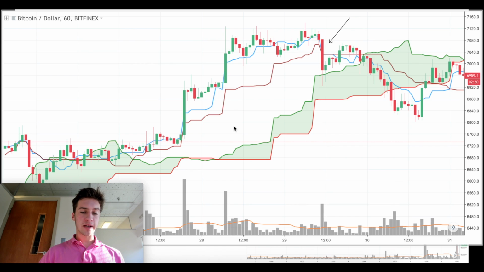So what I mean by that is we have a green cloud here, we have an uptrend. Now we also have price, really at this point, price is not going below that baseline. It's not till here. Price just closed below the baseline. That's a possible spot where you could exit and sell. You sell right there, and you don't have that kind of drawdown. You don't have that loss.